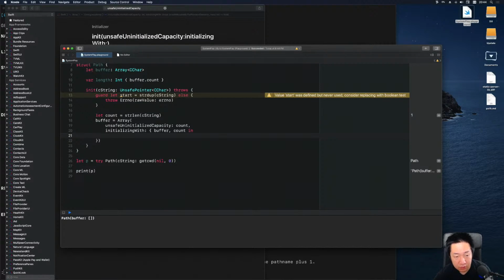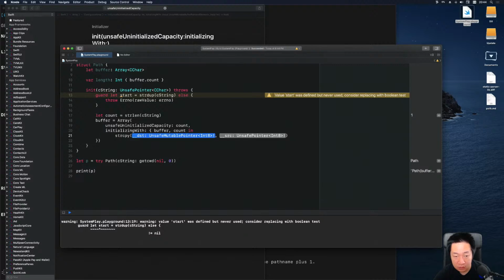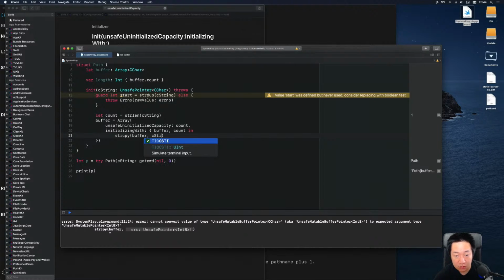So we can do strcpy, destination buffer, source C string maybe.